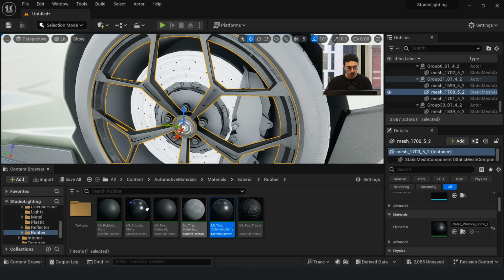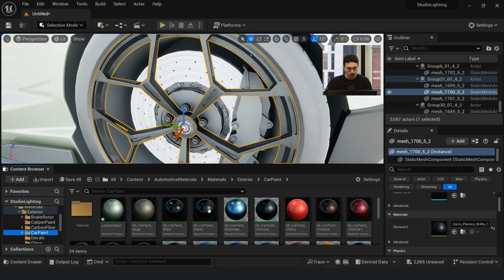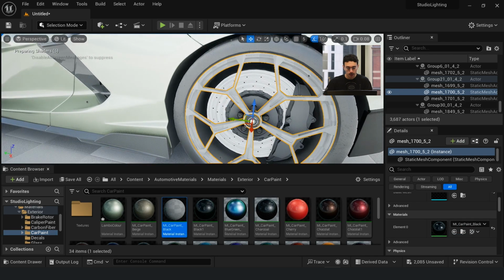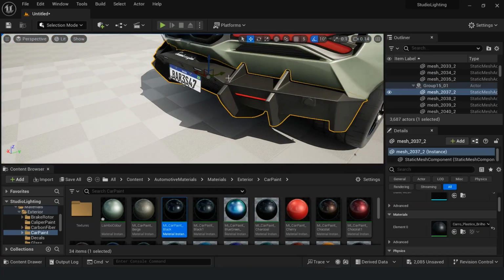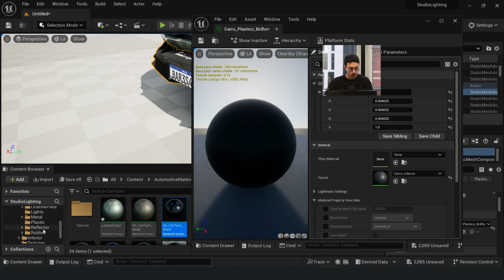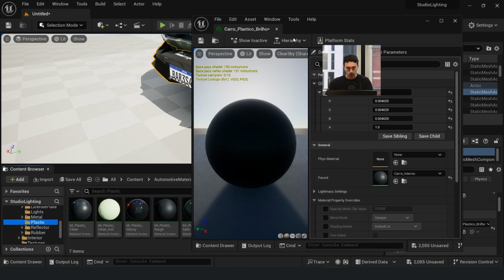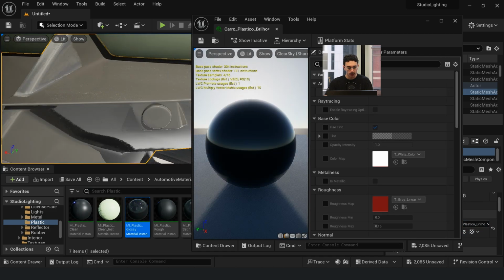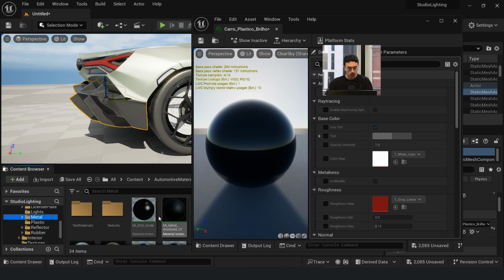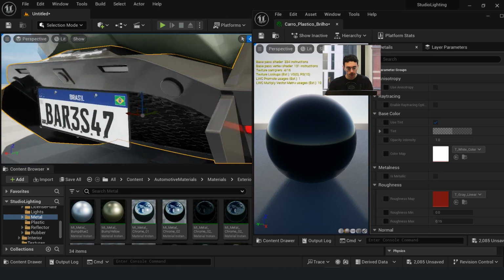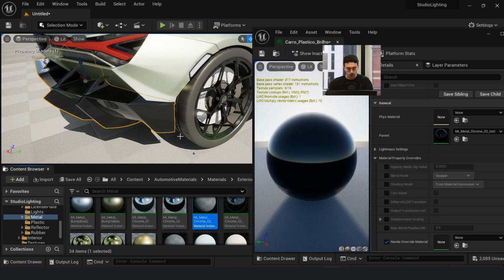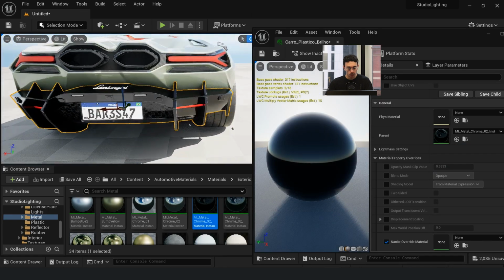See, this is a plastic color, but for our wheels, we'll use a custom car paint. Let's go with black. And drag and drop that on. So you see they do have plastic. So we're going to go to plastic, and we'll just use a plastic glossy and drag that as a parent layer. So all of the black glossy parts on this stay like that. You can also go into metal or use a black metal chrome. It all depends what you want to do. I think the black metal chrome looks quite good, so we'll use that.